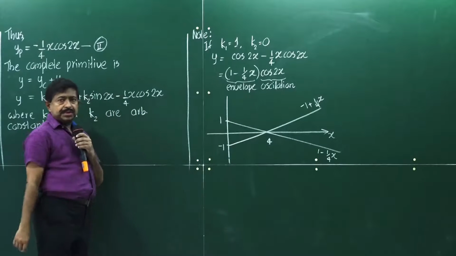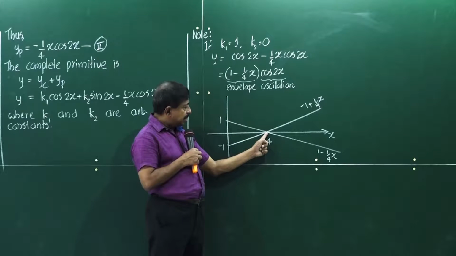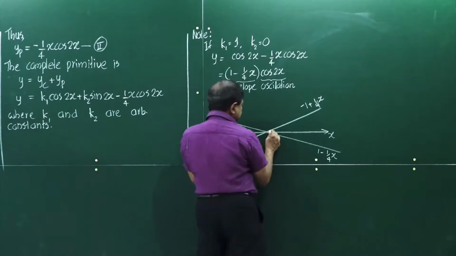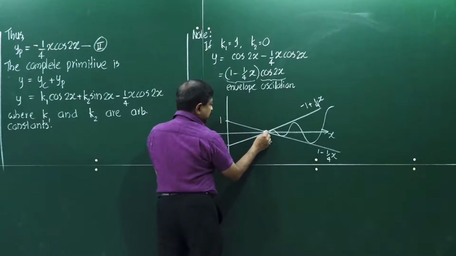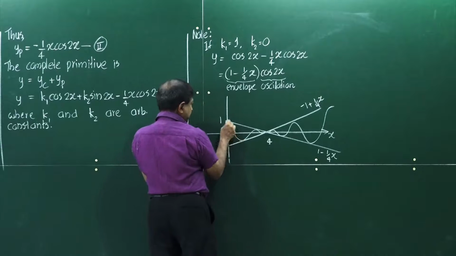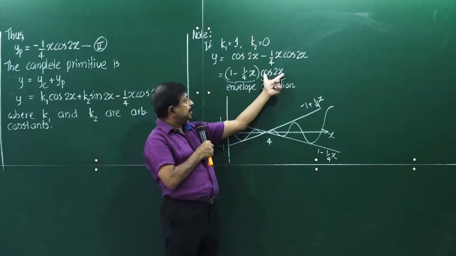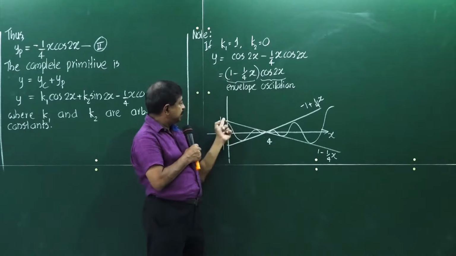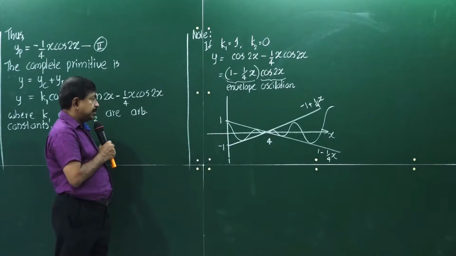Now show the oscillation in between. Here, the precise nature of oscillation shouldn't be indicated. It's not necessary. You just draw something like this. To this side also you have something. But here it should be 1. Why? When cos x is 0, this is 1. When x is 0, this is also 1. So 1 times 1 is this. So this is what you get.